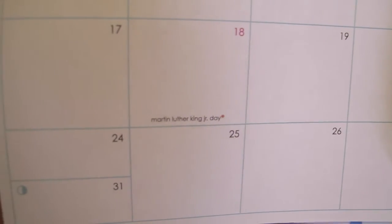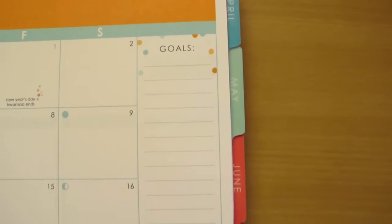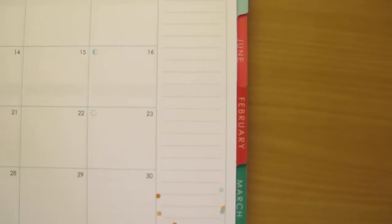As you can see, it also comes with the important dates for the United States, obviously, and then on the sidebar you have the goals, kind of. You have a box of the goals that you could write in.